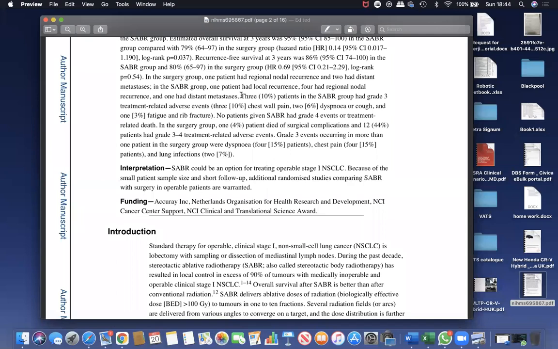No. PET CT positivity or negativity is not an indication of presence or absence of metastases. The only way you can tell whether the patient has cancer cells is by histology. And surgery is the only way you would have gone and done a histological sampling of the lymph nodes, which they have mentioned. In SBRT, in a stage 1A cancer, even the guidelines say that you don't need to do an EBUS or an EUS for a stage 1A cancer.